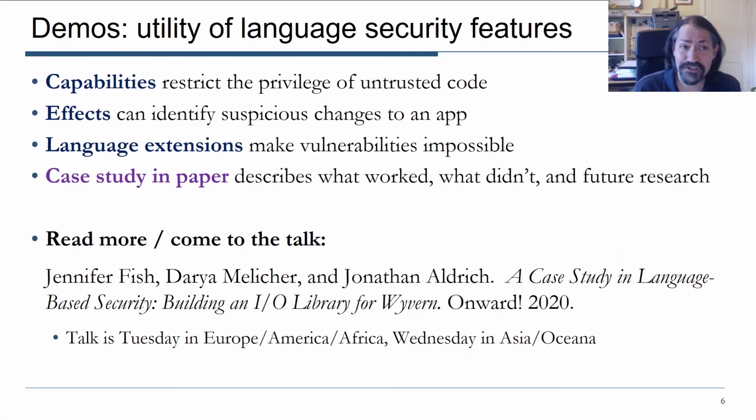Hopefully, this demonstration has shown you that these language security features can be useful. Capabilities restrict the privilege of untrusted code, effects can identify suspicious changes to an application, and language extensions make certain vulnerabilities impossible. The case study in the paper describes more about what worked, what didn't, and future research based on our case study.